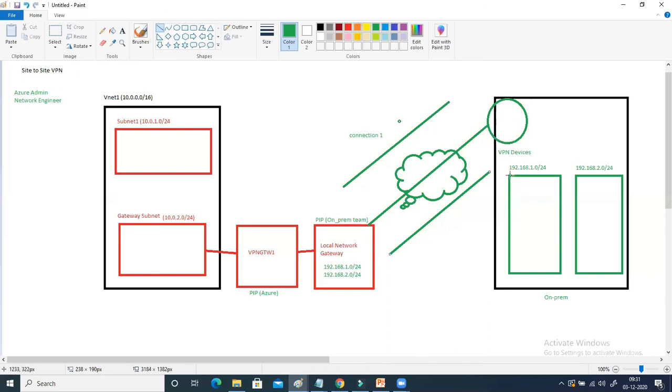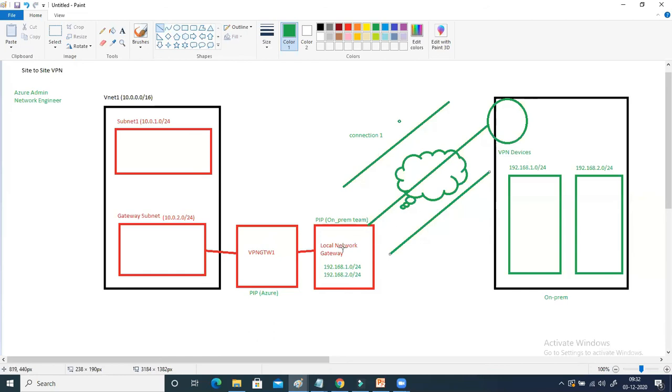You will not be aware of this, correct? Similarly, when this network operation team is trying to establish this connection from their end to your end, they also need a lot of information. What kind of information? The first information is what is the shared key you configured here. Second thing, what is the IP address of your VPN gateway? What is your network IP addresses? What is your subnet IP addresses? Okay, what kind of protocol you are using in your VPN gateway? So everything you have to provide them. Okay, then only they can establish the configuration.